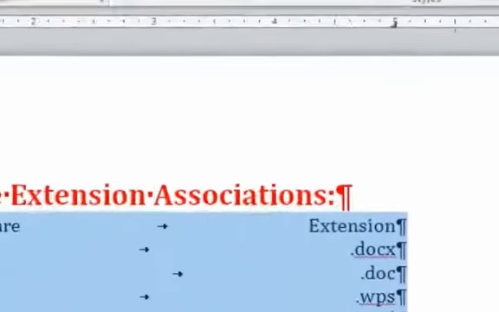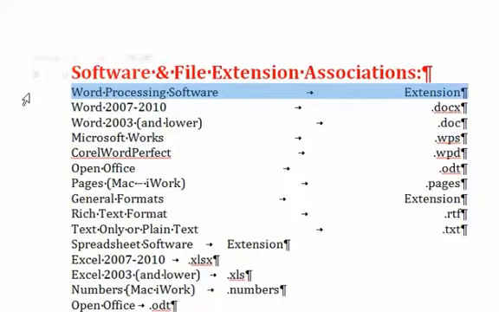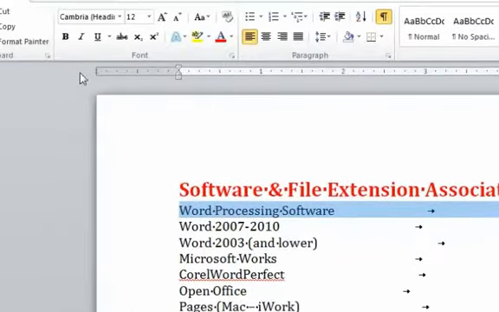Okay, now another thing that we're going to do here, let me just check my instructions. We set a tab with right alignment, and we hit OK, and that's all I had to do for number 5. Then what it says at number 6 is highlight word processing software line. That's our heading line here. And this one we're going to do a couple things. We're going to make it bold, because it says to make it bold.